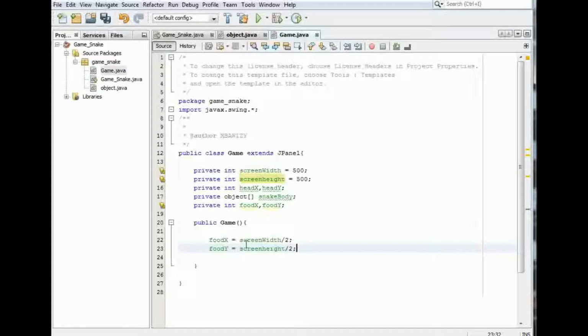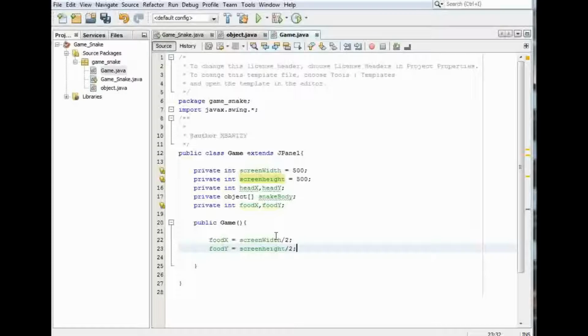The food is going to appear in the middle because the screen width and screen height are 500 by 500. If you divide them by 2, it gives you 250 for both the food X and food Y. So it will appear in the middle.